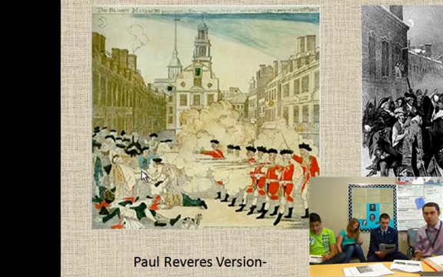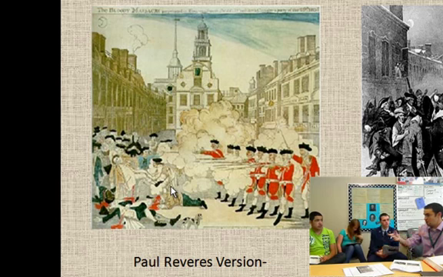So when people all across the colonies hear about this, they start to freak out. There's people that were loyal to the king that switch. They're like, I was with the king until he murdered these innocent people. I can't believe it. I'm against the king now. So a lot of people's viewpoints change. So this was Paul Revere's version.